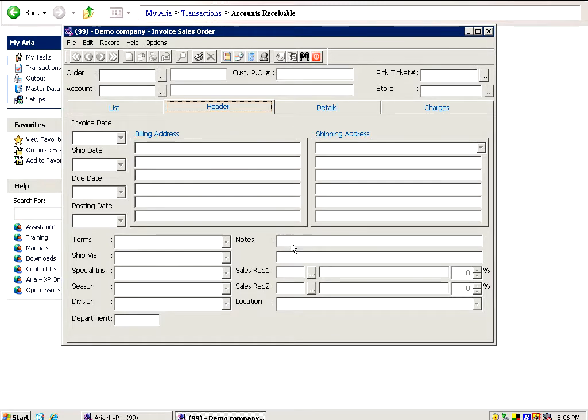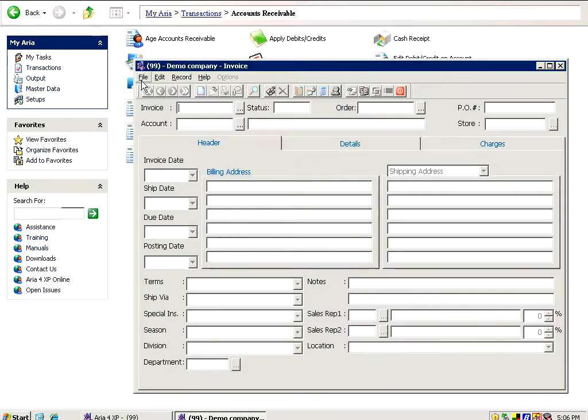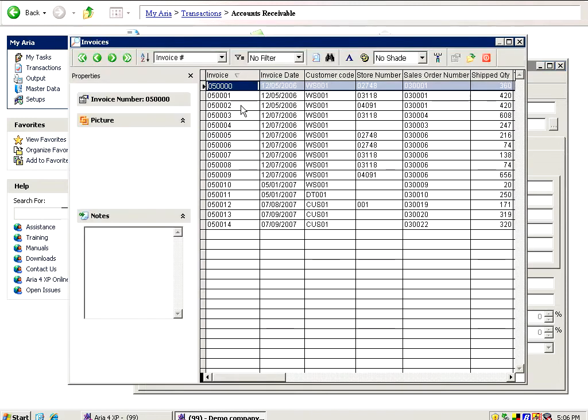In some situations, you might want to void an invoice for some reason, like we created an invoice by mistake, or you've created the invoice by mistake without putting the correct freight charges or something like that. And this is a function that's available on the system. For security purposes, we're forcing the user to void one by one. So this is the program that we need to use. It's simply located also under the transactions or accounts receivable, and I am double clicking on invoice.